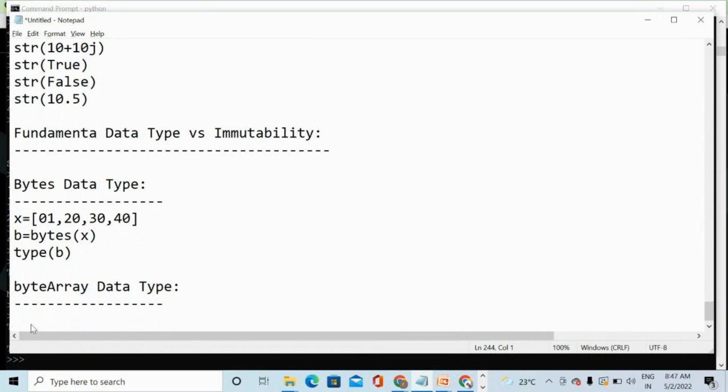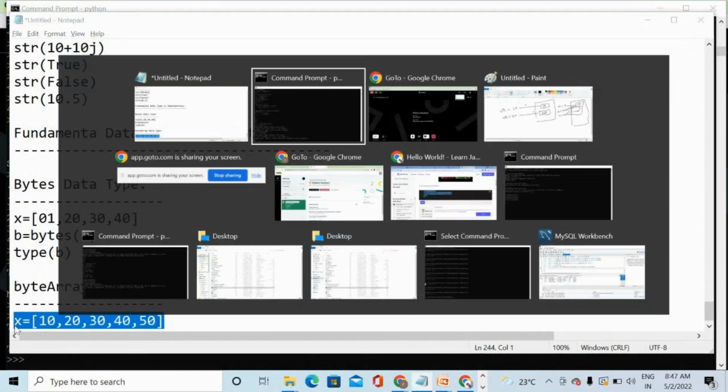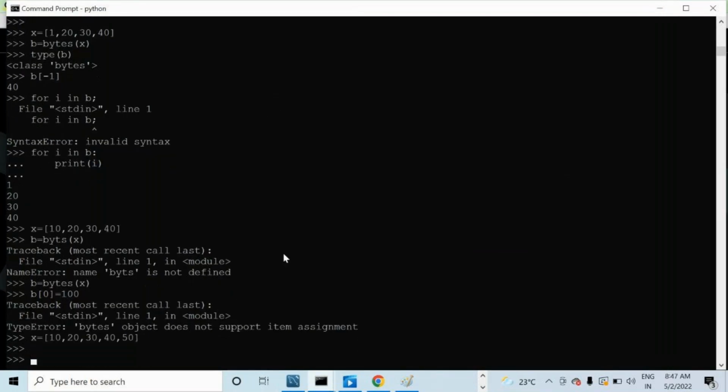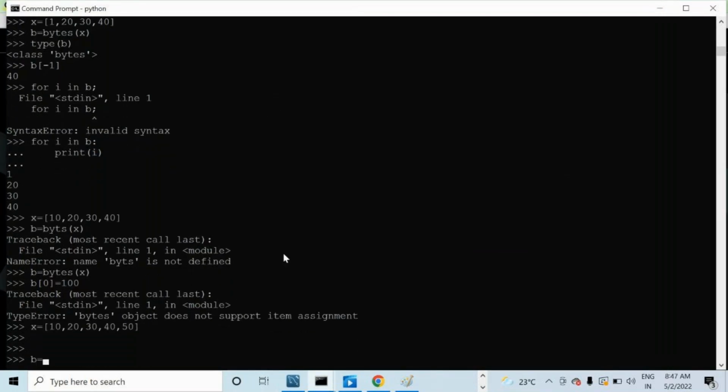Then let's talk about x is equal to the same thing. Yes, we will convert into bytearray. Bytes is immutable. Bytearray is mutable. Yes, b is equal to bytearray of x.